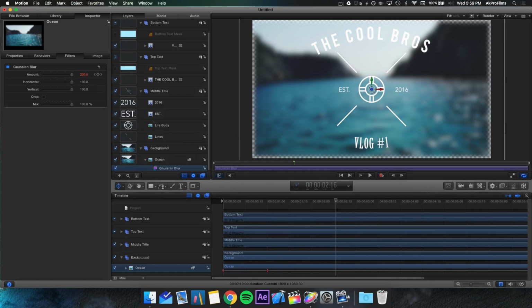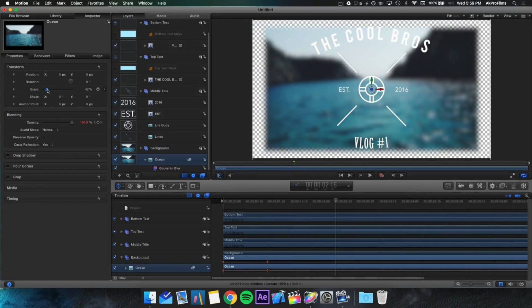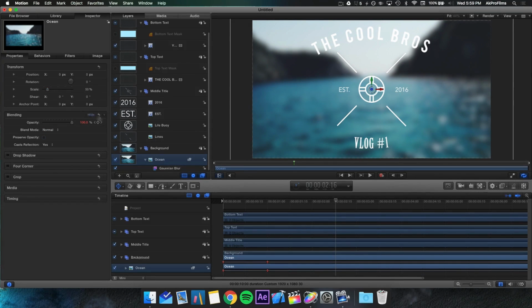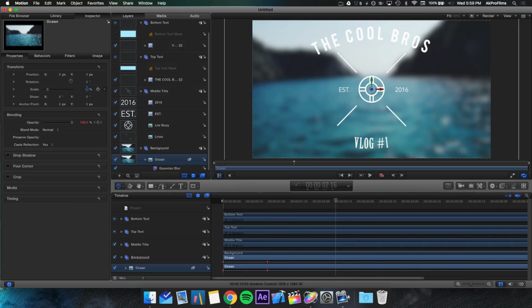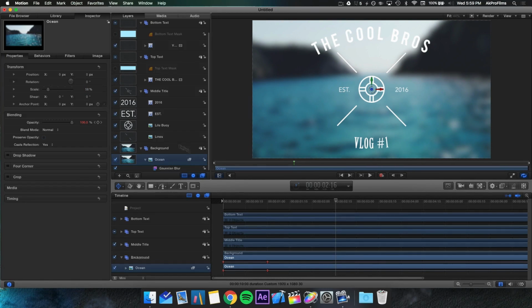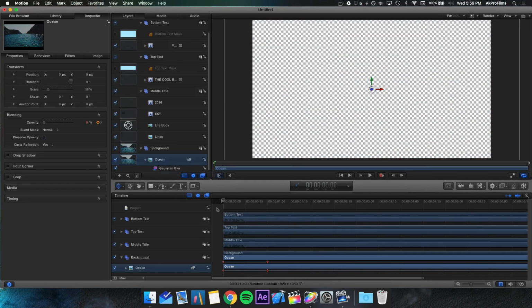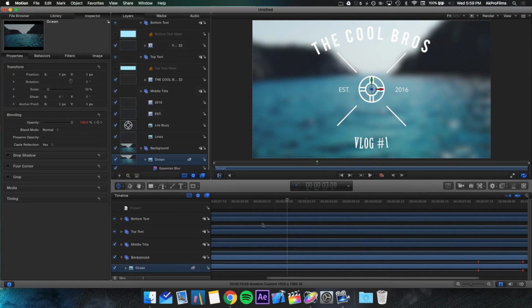I don't know. Maybe let's go to our properties, our ocean, and scale that up just a little bit so we're not dealing with those edges that are blurred a little bit. There we go. Okay. Maybe scale it up just a touch more. No, let's not. Right. Yeah, right about there looks good for me. So there we go. We can see everything animates on nicely, pops on, and all that good stuff, and then it exits.